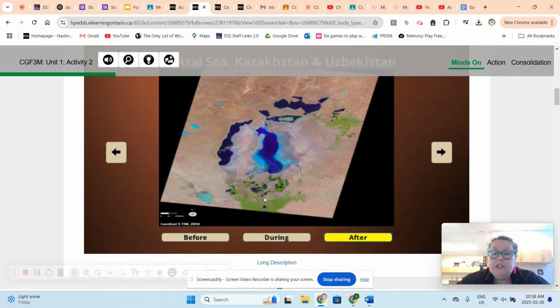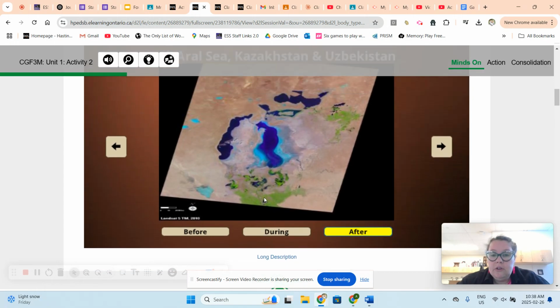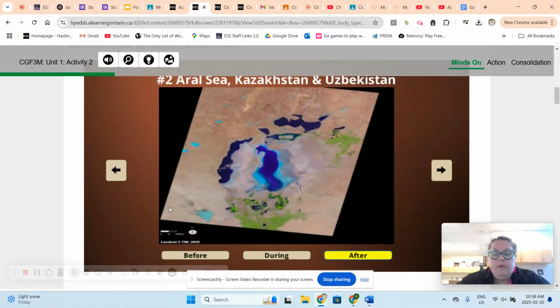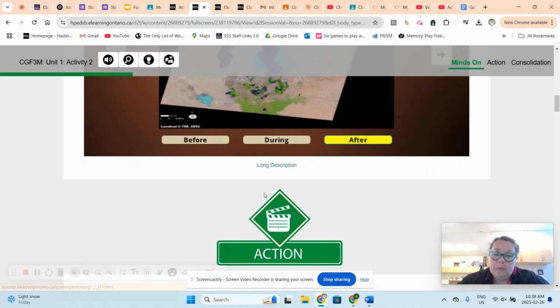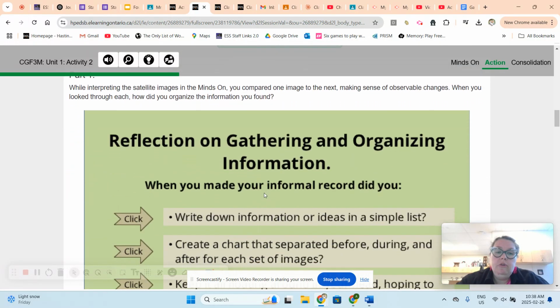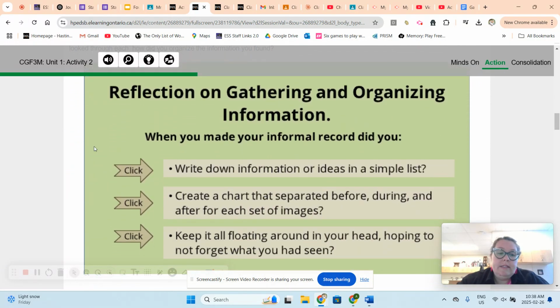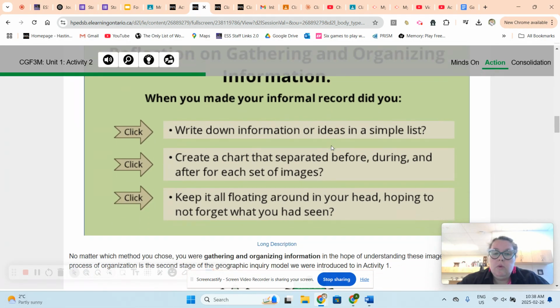And it shows the changes that you see in the physical presence of structures, whether it be mountainous areas, whether it be the creation or desolation of bodies of water. There is change happening. Now what you're going to be doing is click through these and it's going to walk you through. So write down information or ideas in a list, create a chart.